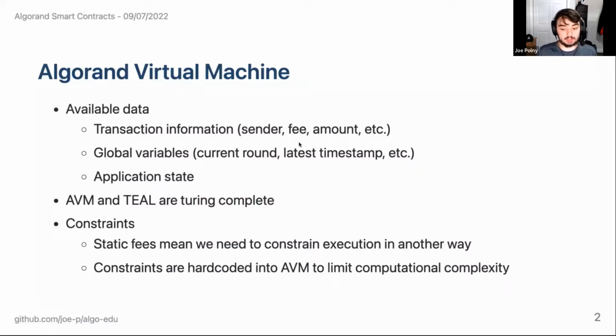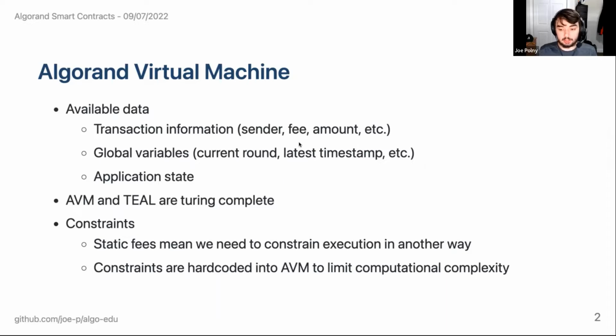So what are the constraints? How do we meet that timing and ensure that any given smart contract doesn't go over that time? So we introduce some constraints. In other chains, the constraint is through gas fees. The most common example is Ethereum: the more complex your application, the more expensive it is. So the incentive to not write really complex applications is a monetary one. You don't want to do a super complex application because you could spend hundreds of thousands of dollars just to execute it once. But on Algorand, we have static fees.